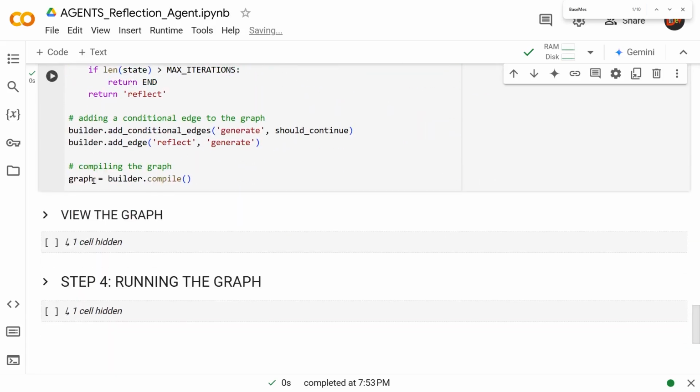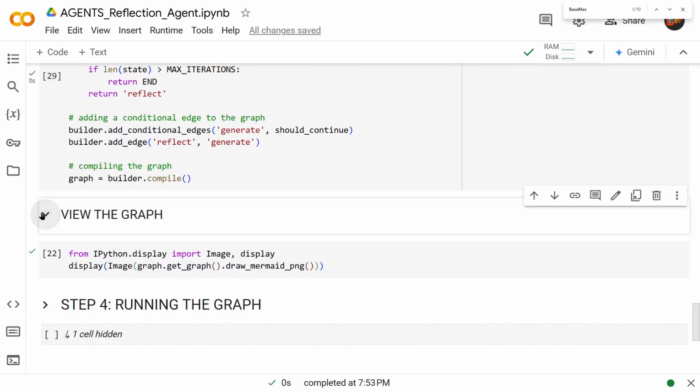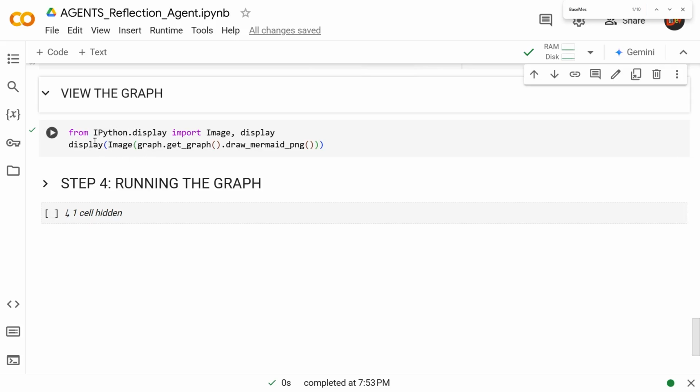Okay, successfully ran. Now let's go view our graph. We're simply using the IPython display library to display our graph. Inside that image function, we are sending graph.getGraph and using .draw mermaid png to create a PNG image of our current graph.